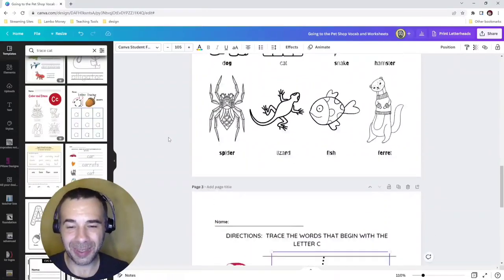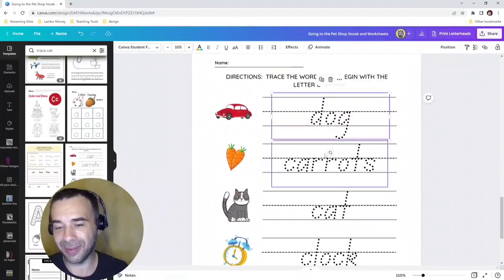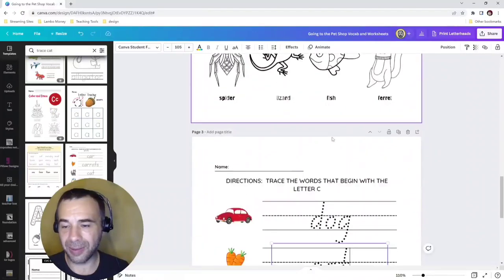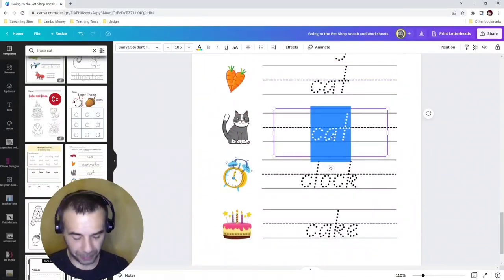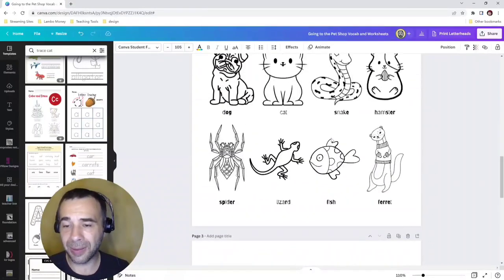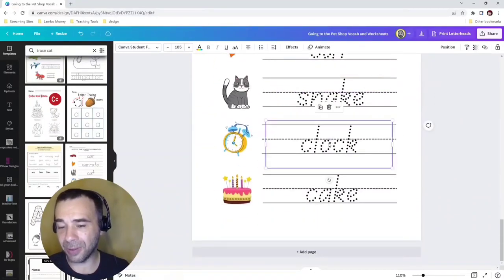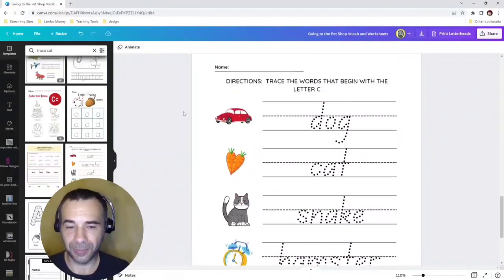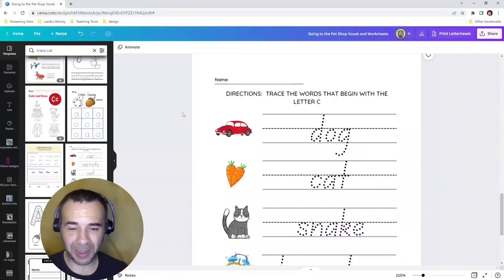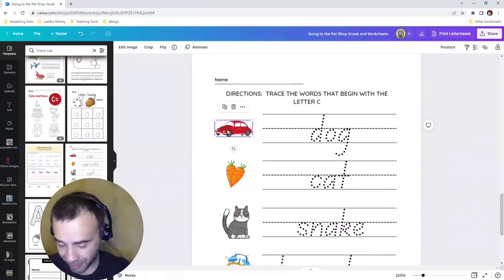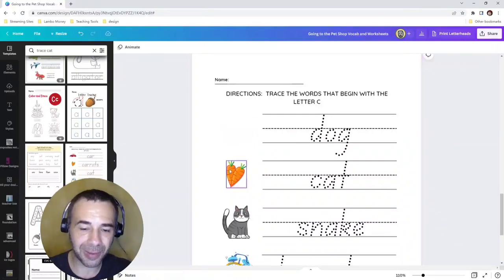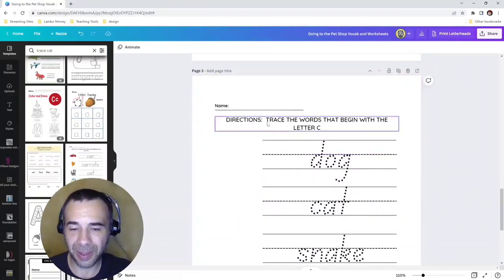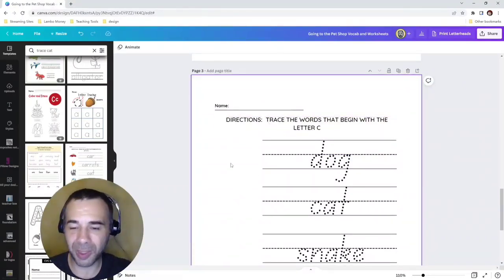All right. So we got dog, cat. I'll put cat right here. And snake. And hamster. And I want to keep it black and white. You can use color, but I'm going with black and white. So I'm just going to get rid of all of this. And these directions will have to change. We'll get there. Let's see.